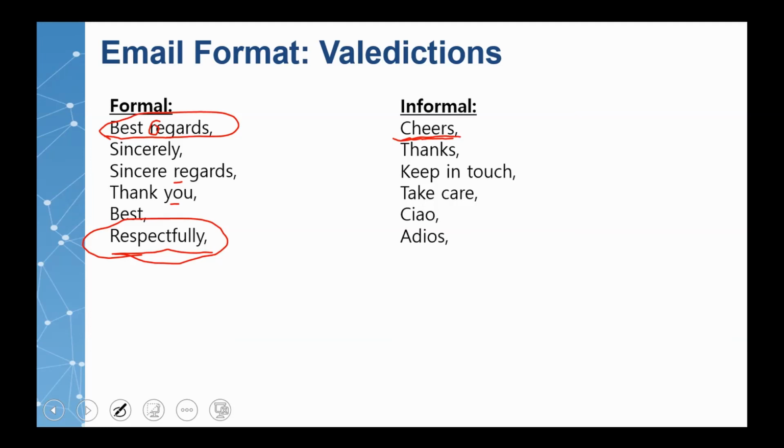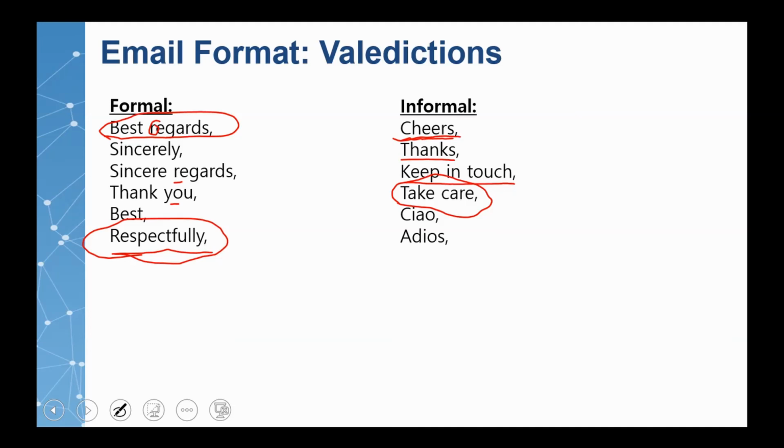If the person helped you, you could just use thanks. You could use keep in touch, that's possible. This is what I always use in my emails. When I'm writing to somebody with whom I'm working, I know them, it's not a formal email, I'll write take care. It just sounds friendly. Of course, you're concerned about the other person, and it shows a friendly concern for the other person. Take care.